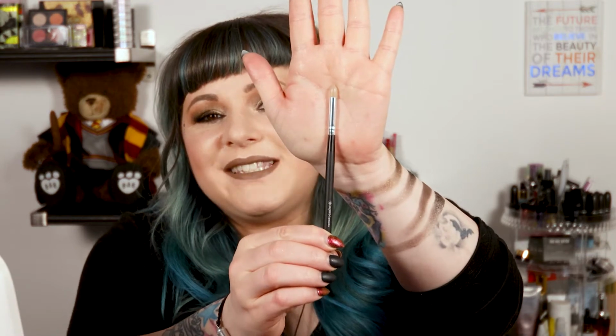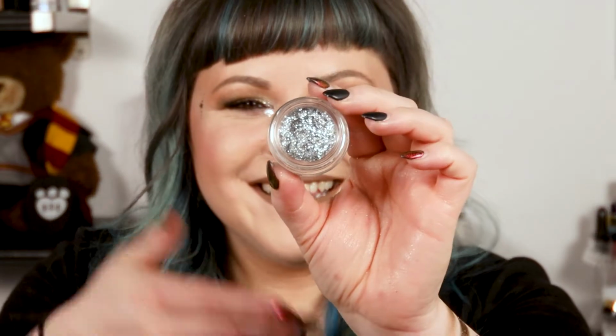In fact, why should we even wait? Let's put Pothead into the inner corner right now. I'm gonna use a silicone brush from Crown. This is C474, and I'm going to press it right on top of my eye. A little bit goes a long way. In fact, let me just swatch it on my hand for you first so you can see.